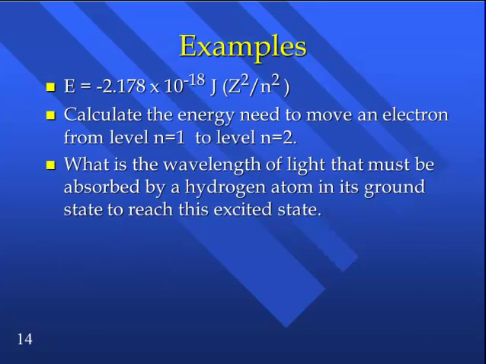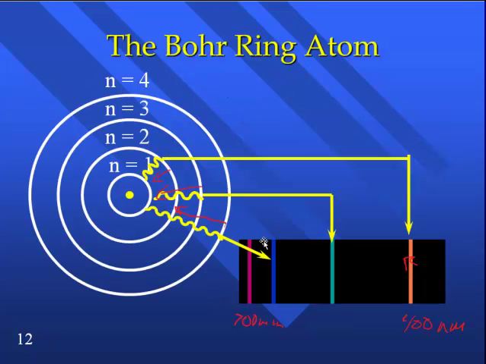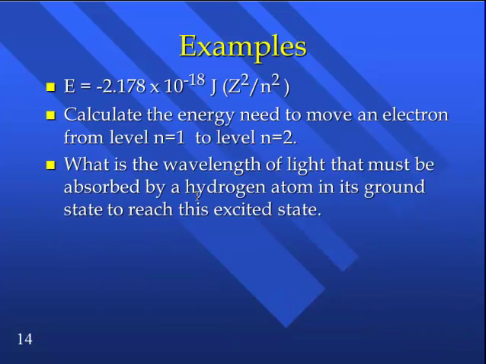So let's try one. So I've got this equation here that says calculate the energy needed to move an electron from energy level one to level two. And then further on it says what is the wavelength of light that must be absorbed by a hydrogen atom in its ground state to reach that excited state? So imagine this. We're talking about if this is energy level one right here and this is energy level two. We're trying to find the energy from this energy level down to this energy level. And as it says right here, what wavelength of light must be absorbed in order to reach that excited state? So that's going up. So let's go ahead and give this a try. Let me get my calculator out.